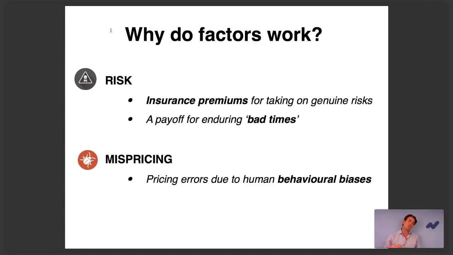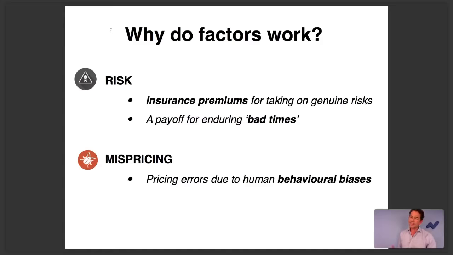But it's also due to mispricings. And as I look closer at the stock ranks, we'll understand that a lot of the drivers, and personally I think the biggest drivers of why factors work, is pricing errors due to our own behavioral biases. So especially as private investors, we get really excited about some kinds of shares and they get overpriced, and we get really down on other types of shares and they get sold too low. So these are the two main buckets as to why these factors work.